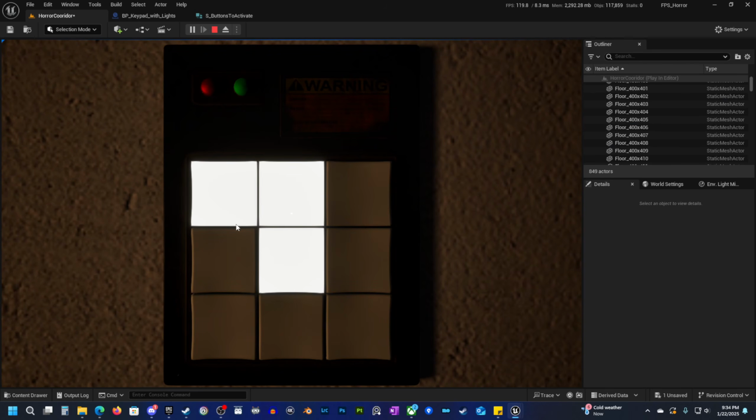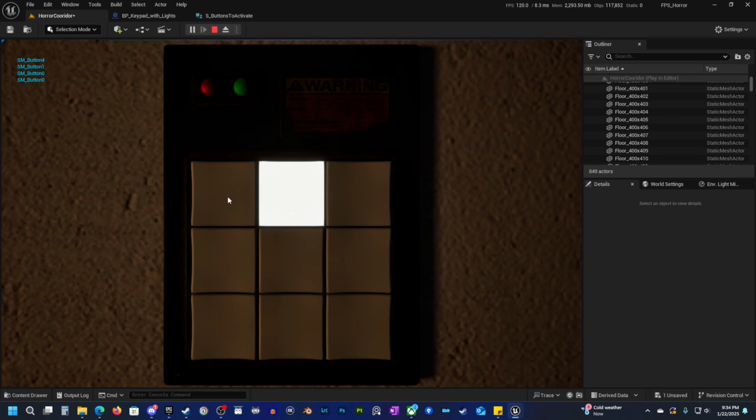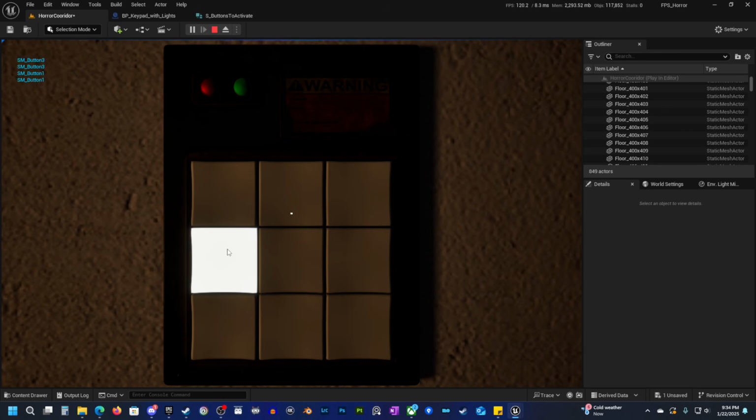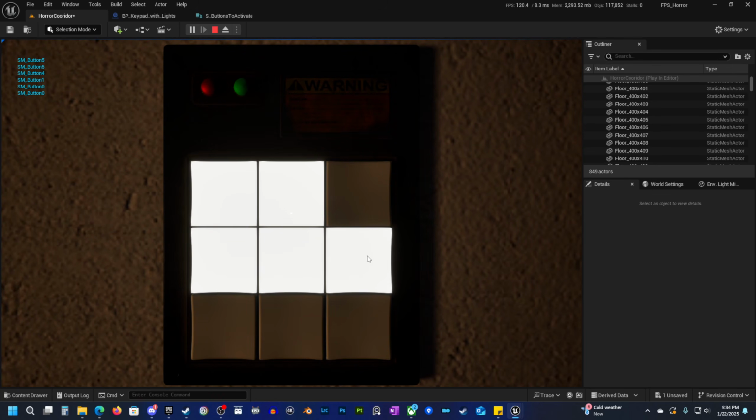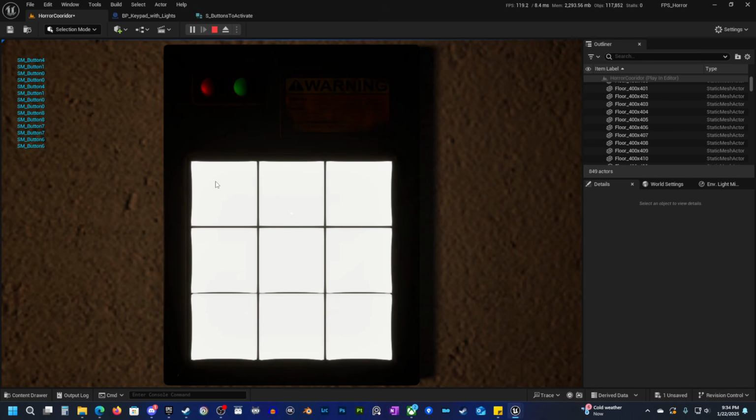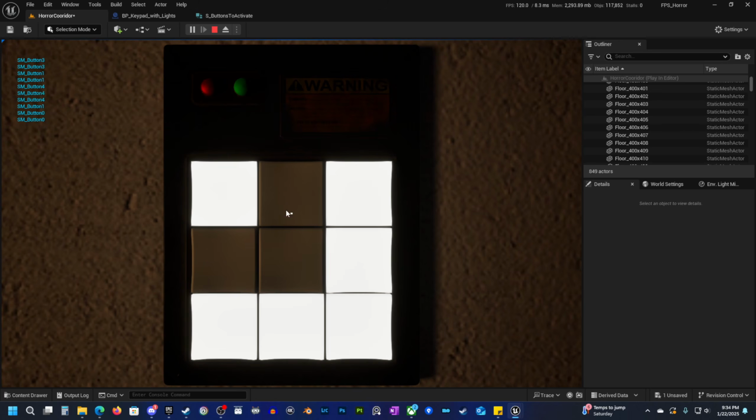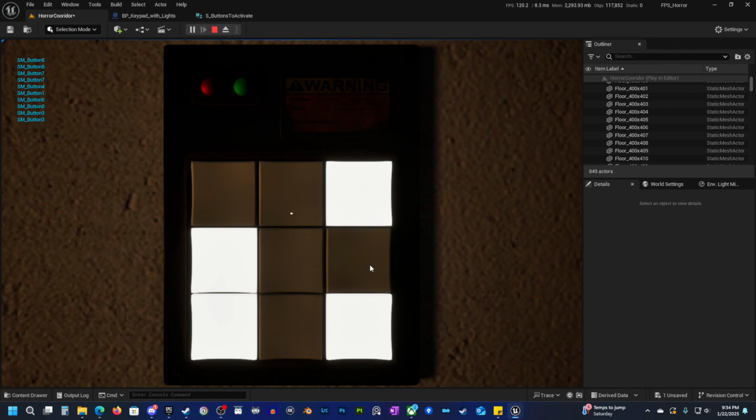Okay, so we're going to press that, and there we go. That's working perfectly. Now, because we're tracking the state of each one of these, we should be able to click on this one, and that will turn it off. If I press this again, it's rotating or toggling each activation of each one of those buttons. So it's going to turn this one on. And then, of course, if we go back and turn that on, then it is going to turn all three of those on. Okay? So this is very close to what we want.